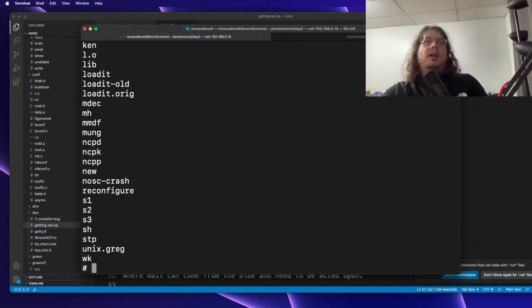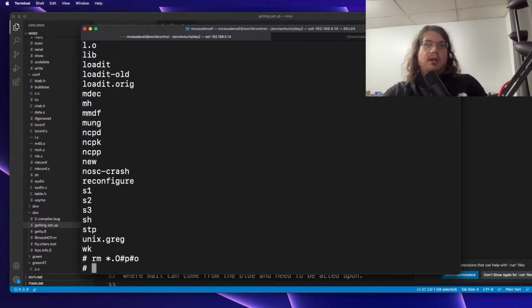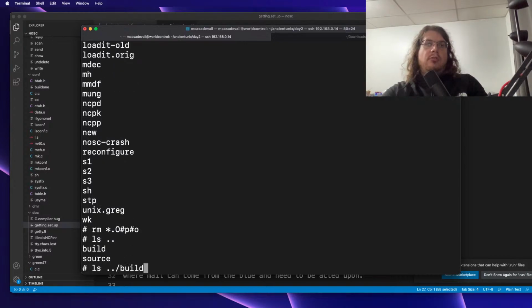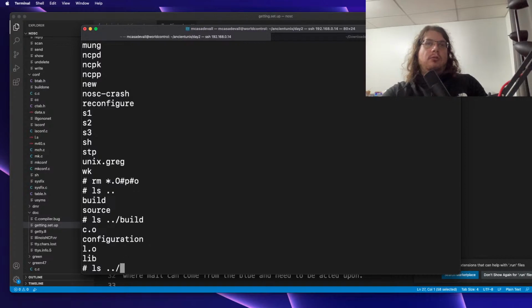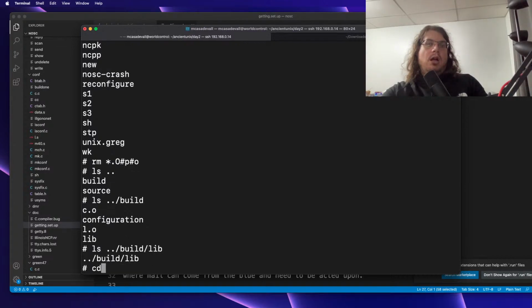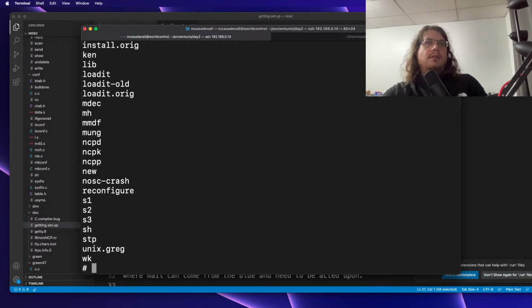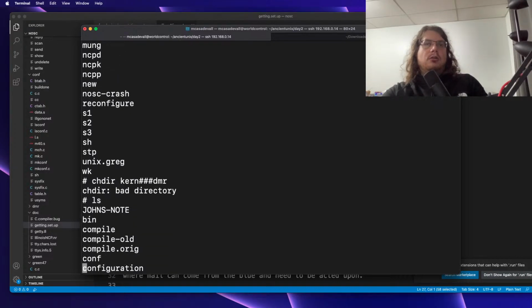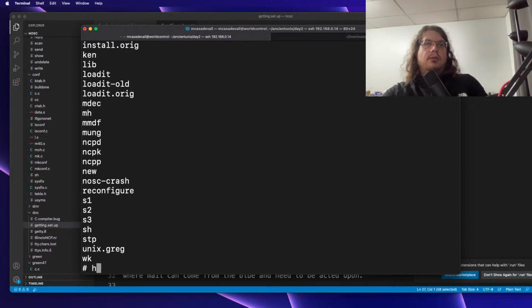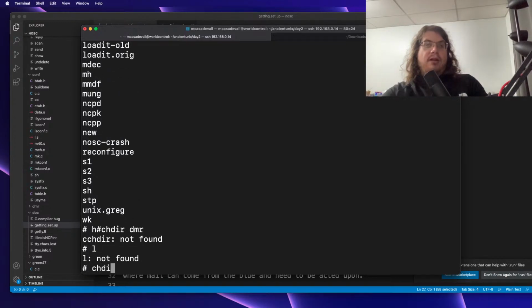Okay, so now we've got a whole lot of .o files in this folder, which I really don't want, but that's fine. I can type. So what did we actually get out of that? I guess it probably built in this folder. Like, if I go into... It wouldn't be in there. It would be in DMR. I could type. Wow, what happened to my typing ability?